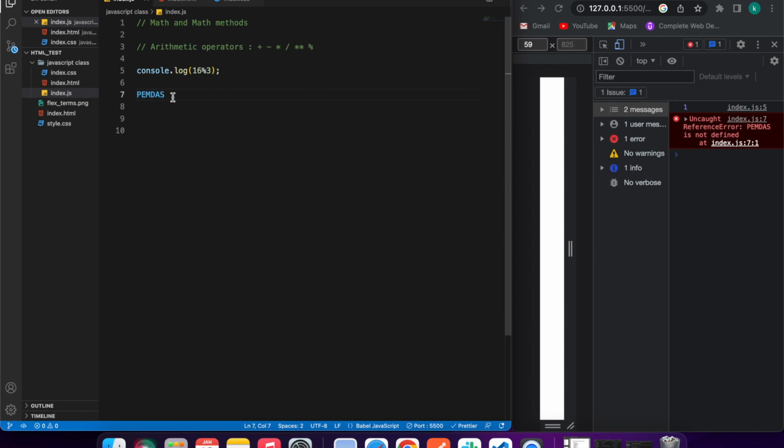P stands for parentheses, E for exponents, M for multiplication, D for division, A for addition, and S for subtraction. So this acronym is followed when you are dealing with, let's say, algebra, or a more complex expression that combines a lot of these arithmetic operators.